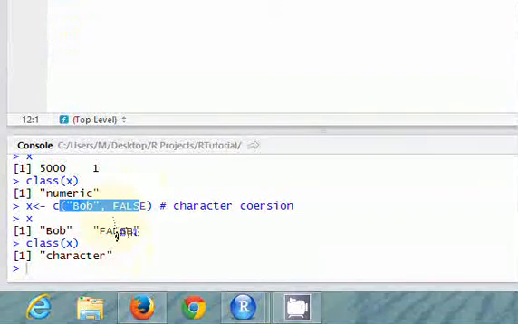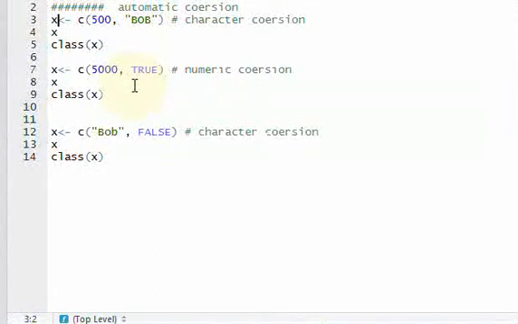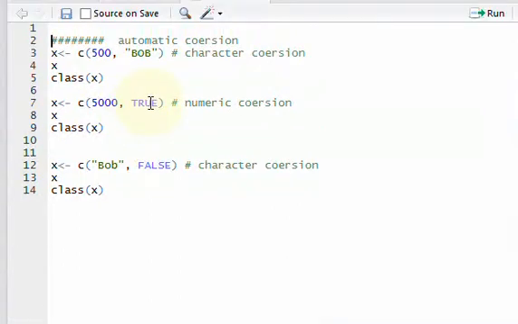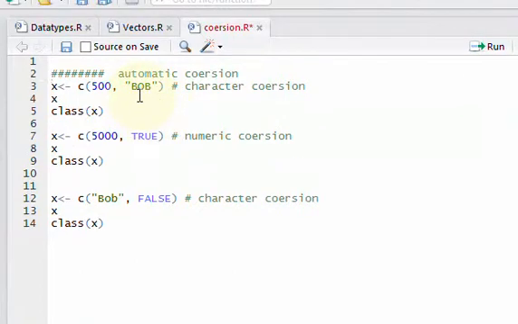You want to be aware of it because sometimes you're going to encounter an error in your code. Well, not an error in your code, but you might encounter some funky data when something like this happens, where you have a character being slipped into your vector and the rest of the vector is numeric, something like that. So just be aware of what coercion is and have a general concept of classes in R, and the fact that some classes have higher priority than others, because these are being coerced down to the lowest level class. Just try to think of it like that. So this numeric and this character gets coerced to a character vector, the entire thing.